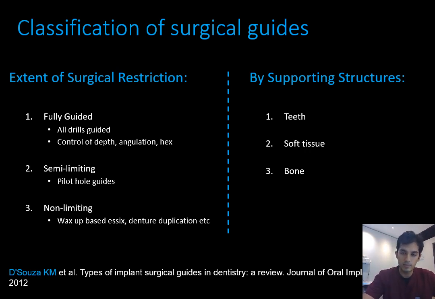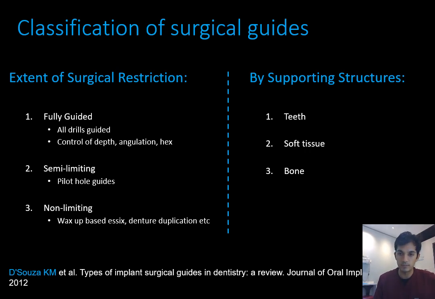The next classification here is what is your guide going to be held by? What is supporting your guide and keeping it held down in place? First, we have teeth. The guide can be supported by soft tissues for perhaps edentulous cases, or a guide can be supported by the bone through the use of bone screws, bone supporting screws, and that's typically done in cases where you're doing full mouth rehabilitation and you get segmented guides. You get the initial base of the guide that's screwed into the bone, and you get stackable or clickable guides that settle on top of that.